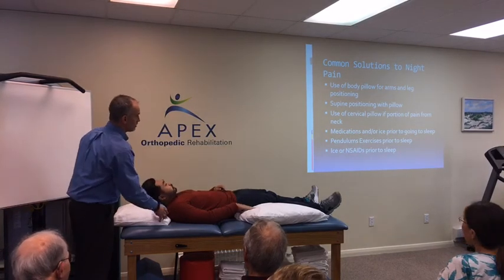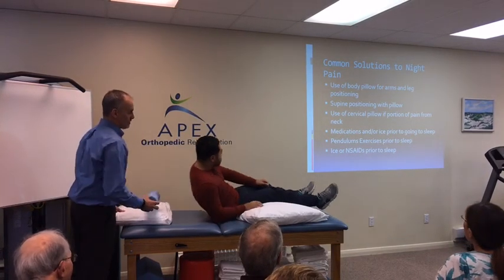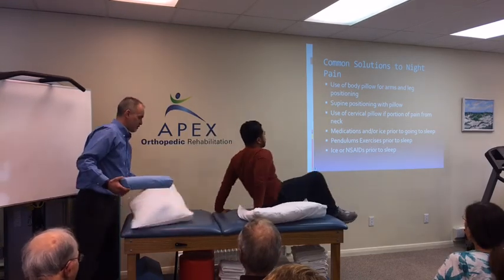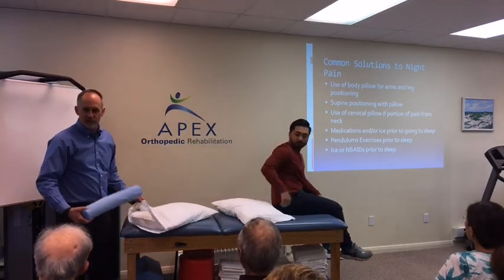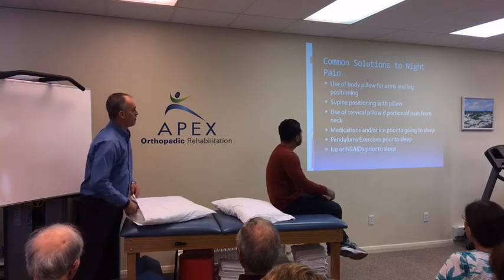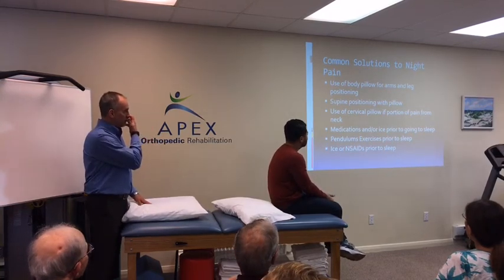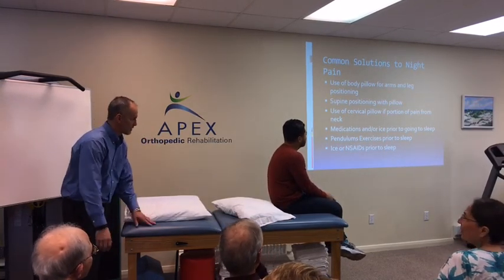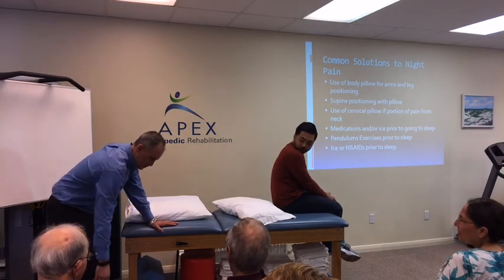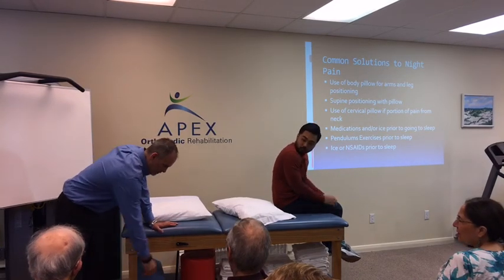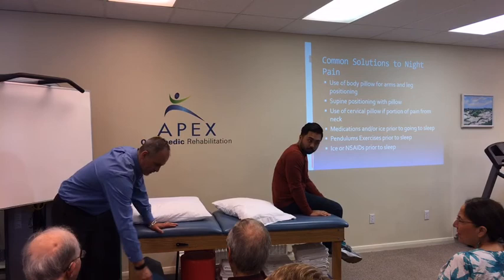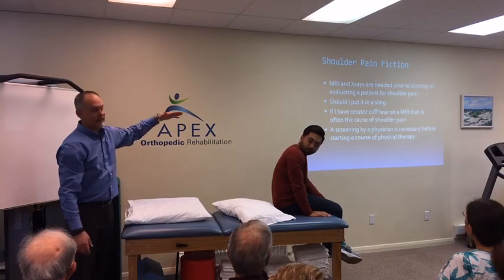So that's a cervical pillow. You can sit up now. I'll tell people to take medications just prior to going to bed, if you're allowed to, certain anti-inflammatories, ice, and also doing some gentle pendulum exercises. Even people that have had surgery on the shoulder, just gentle rolling back and forth, just to loosen up before you go to bed, will sometimes decrease the pain that you'll feel at night.